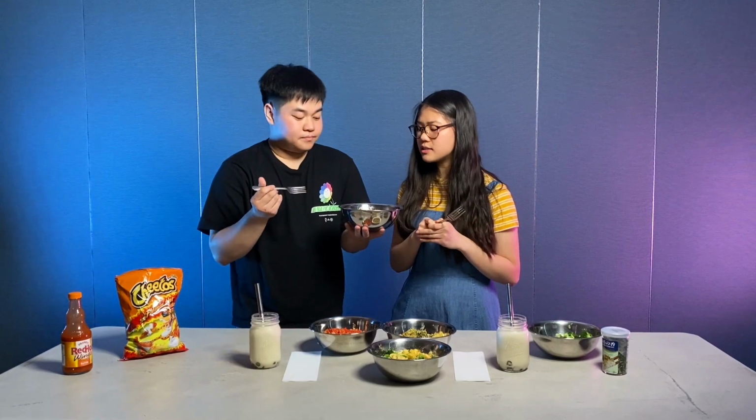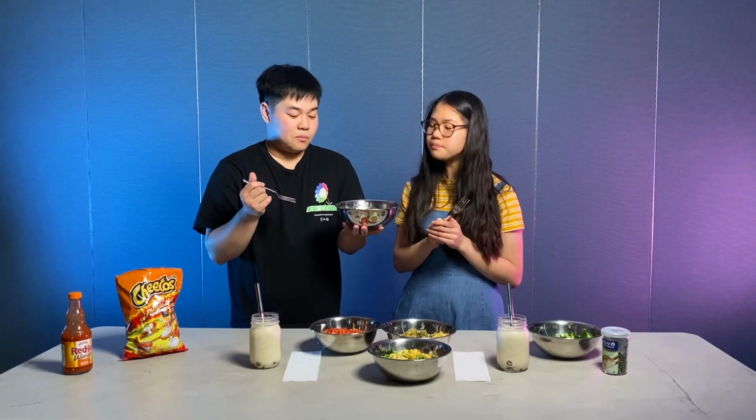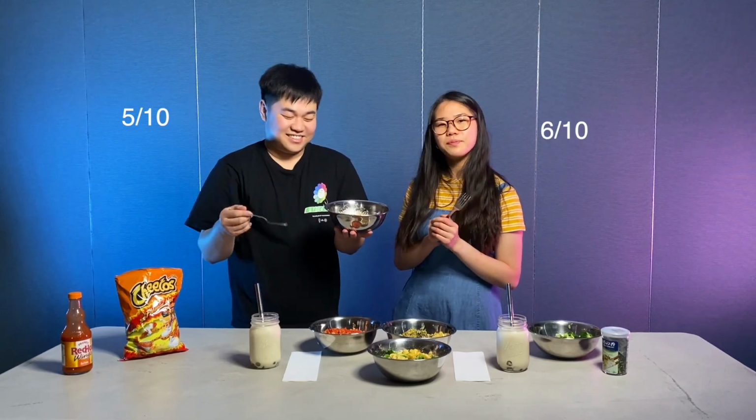What do you think, Anson? I feel like the hot sauce is kind of overtaking the cheese, so I can't really taste the cheese. The one that I had had a little bit less hot sauce, it was kind of a nice surprise, I guess. It was a little bit sour, and that was nice. What would you rate this out of 10? I would give it a good 5 out of 10. I would give it a 6 out of 10.